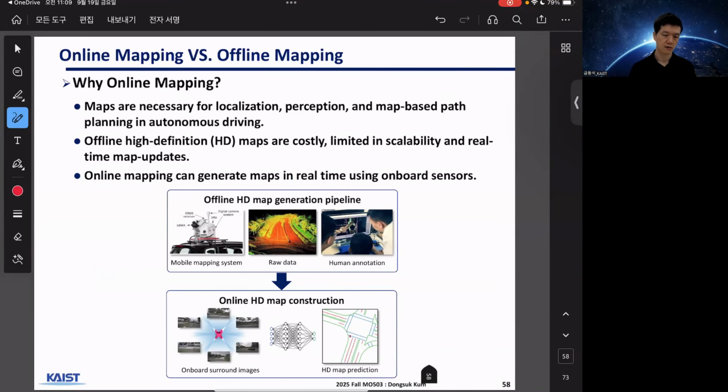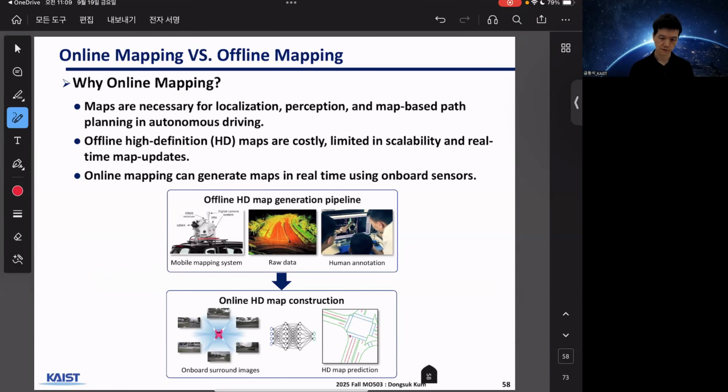So why online mapping? We are going to learn SLAM, but we also need to learn online mapping techniques, because we have offline mapping technology, which is a big portion of robotics problems and a very important, useful technology.